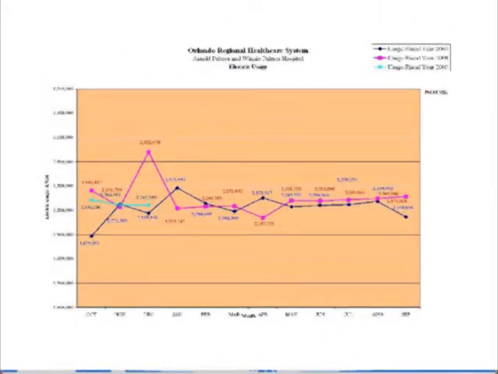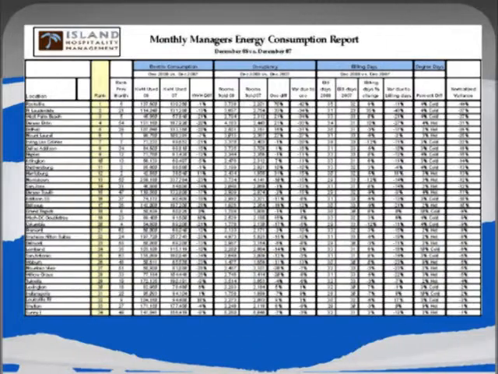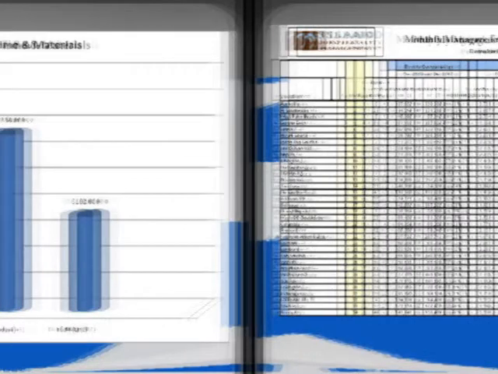We also provide reports on an as-needed or as-requested basis at no additional charge. This particular example shows a client who wanted 3 years' worth of information trended in a graph format, which we provided. Another client wanted information on which of his hotel properties were the most energy efficient. We took the information and normalized it over occupancy, billing days, and degree days in order to rank the hotels so they could see which one was the most efficient and which one was the least efficient.